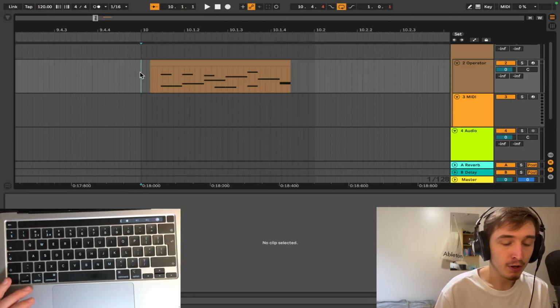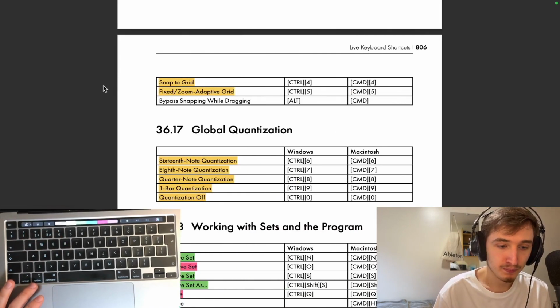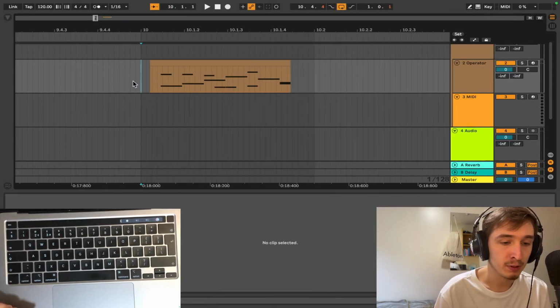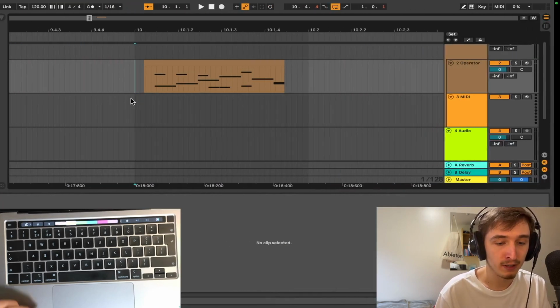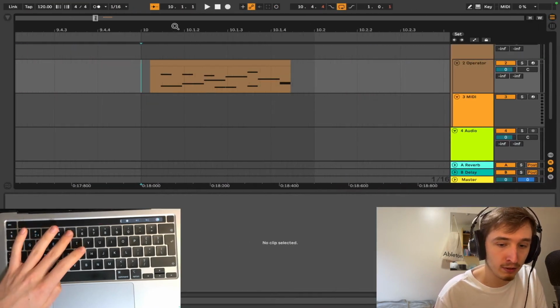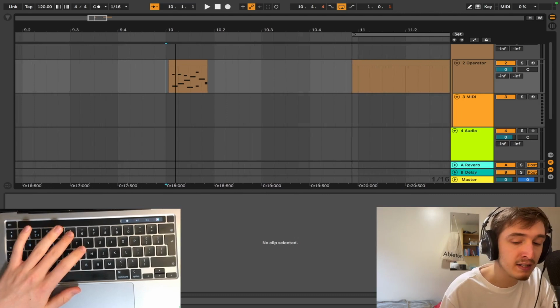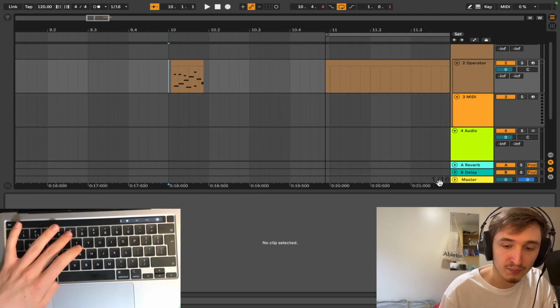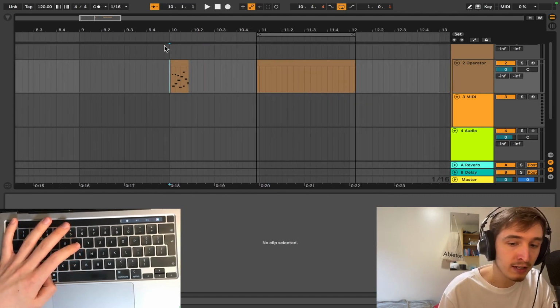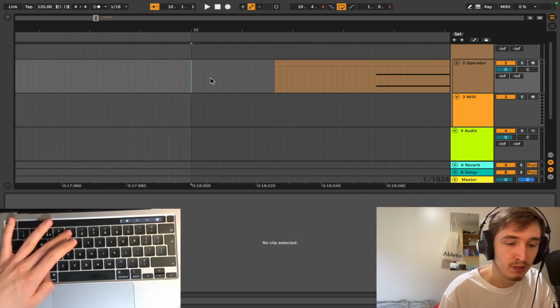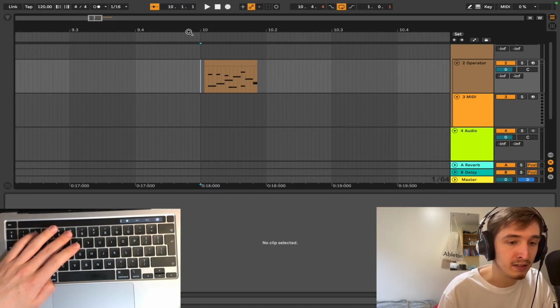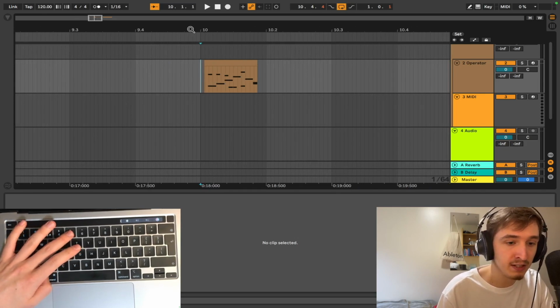Let's say you want to turn off the zoom adaptive grid. So that's the next one, which is fixed/zoom adaptive grid, Command 5. It's turned off now, and it's going to remain at 1/16th down here. We turn it on now, and it's going to become adaptive again, and it's changing. So you would not have to manually narrow or widen it in this mode.